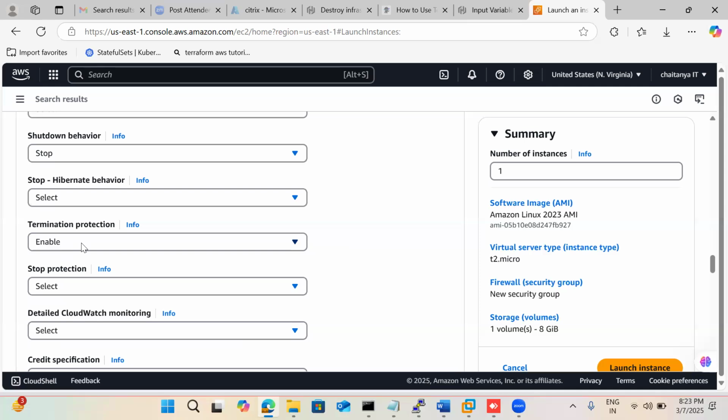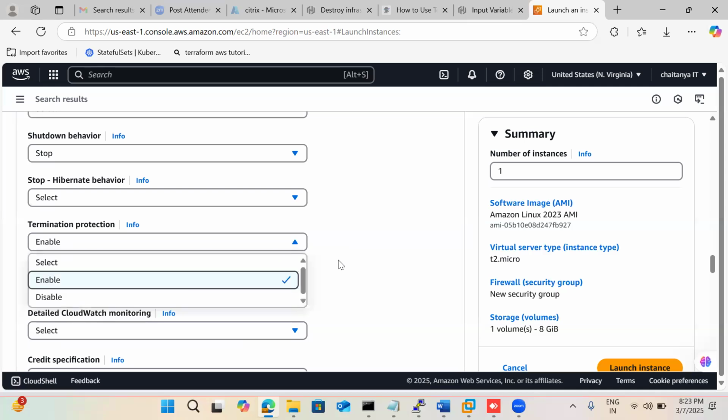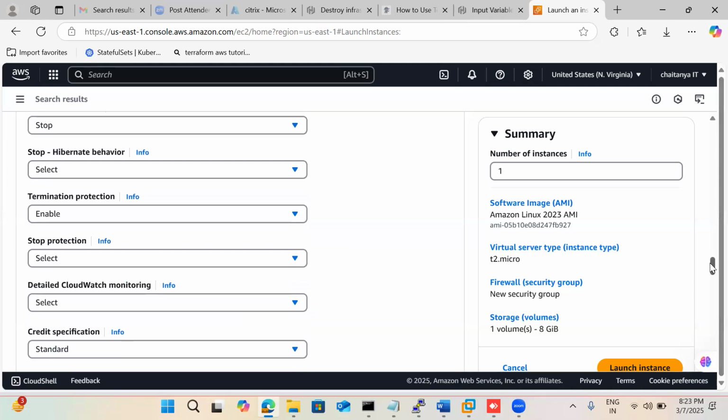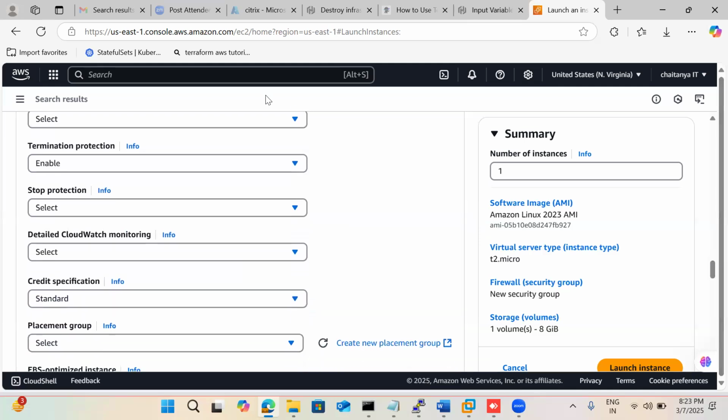Is it fine? Okay, and for some of the production servers, it is better to enable stop protection also. They may have business connectivity. We may lose that business if we stop the instance.